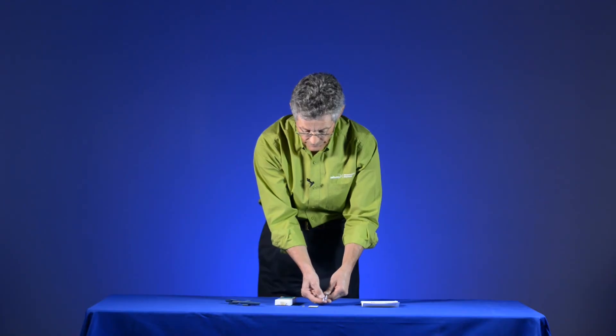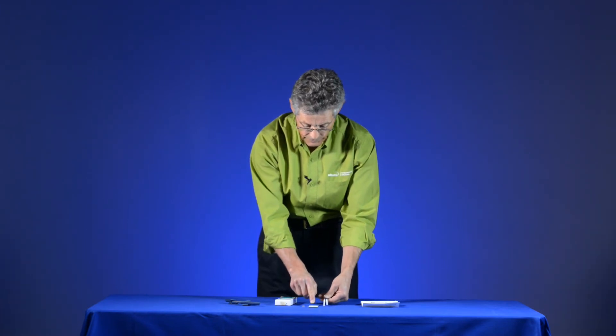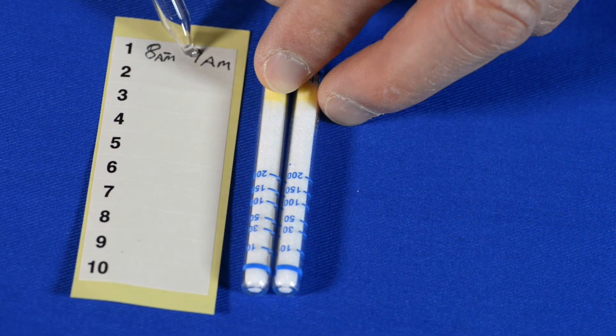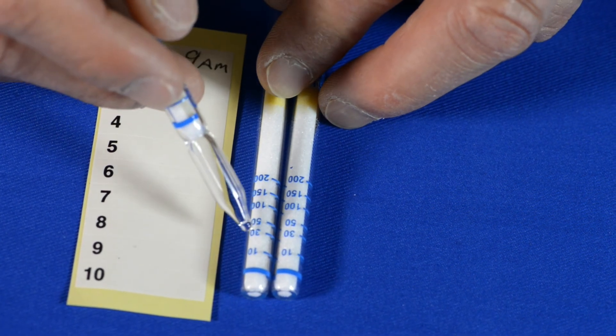So we just do a little bit of math. 30 ppm divided by one hour is 30 ppm hours. That's my average concentration of carbon monoxide over that period of time. Now I've taken this card and I've marked down, I started at 8 o'clock and I finished at 9 o'clock in the morning. So just a one hour sample.